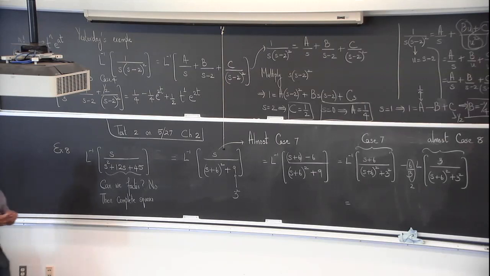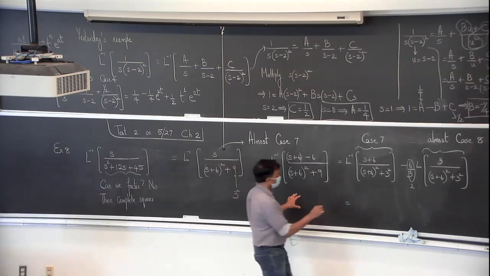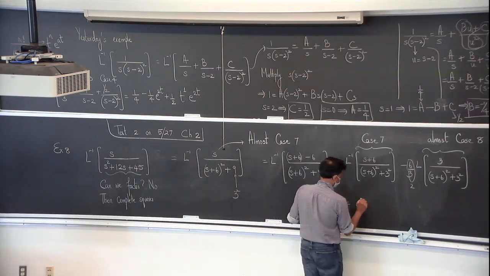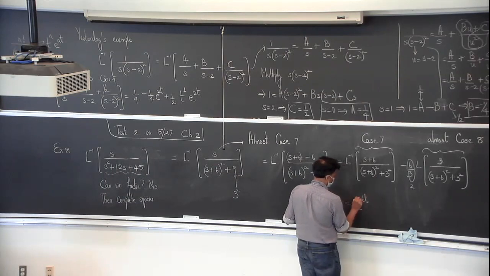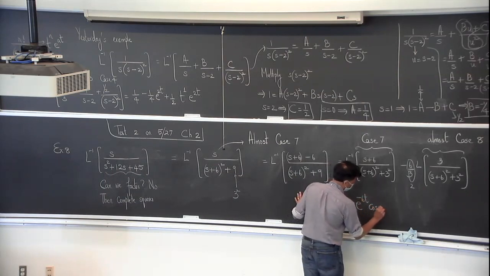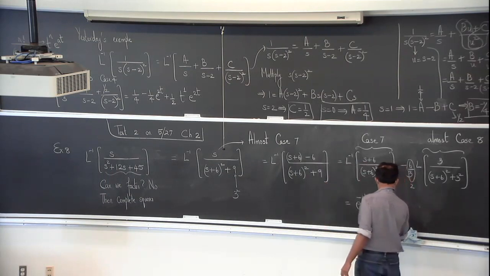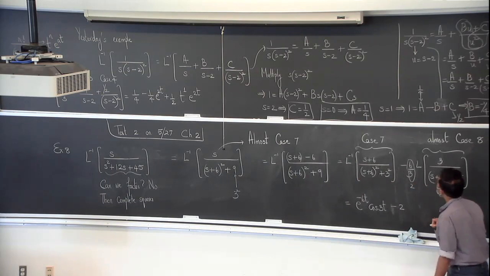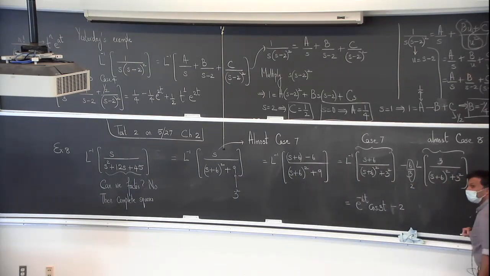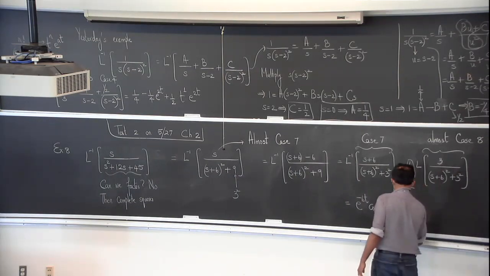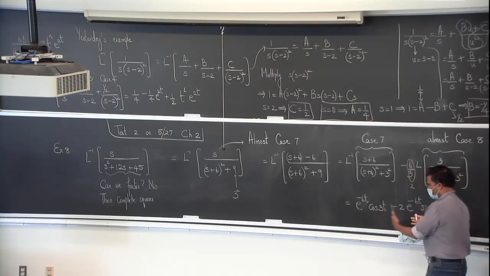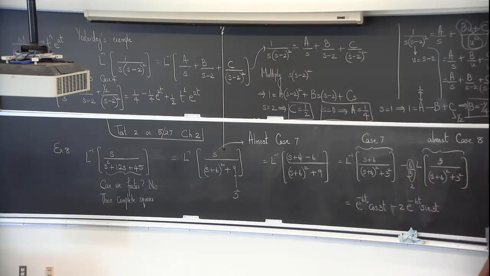It's e to the 6t cosine 3t. Almost. E minus. Wait. Minus. Good. And somebody here can tell me the remaining term, minus 2 negative sine of 3t. And usually those are the terms you would expect in a damped oscillator, okay? The exponential and the sine cosine terms.